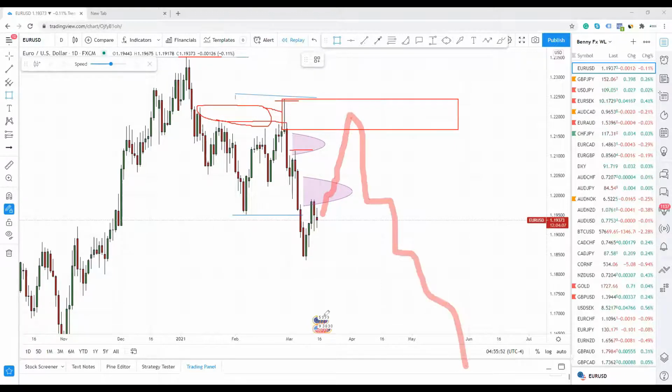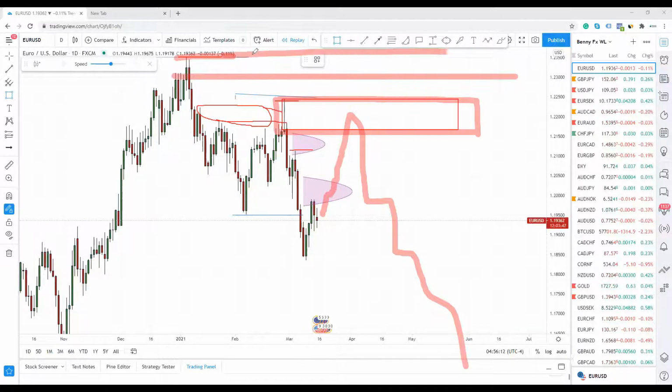So where's my area of interest? My area of interest could be here, the first. Can you see now? Because these are trapped orders that need to be relieved. So the market might come here, or we also have a trap order up there. So as a trader, you must identify where all the potential areas are that the price might go. Once I identify all the areas, when the price comes to this area, I start to go down to a lower time frame. This is daily.